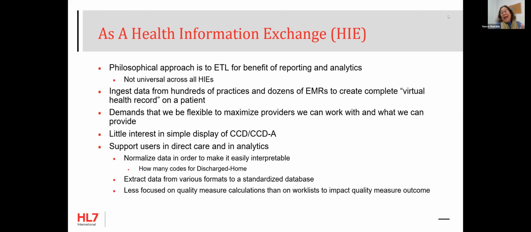And to that end, of course, we found it very useful not to show 1, M, male, all the different things that people might use for male, but rather to normalize all of those, similarly with discharge dispositions and other things where the codes are all over the place. So we bring all of those in and standardize or normalize them so that our users have a consistent vision of the data. And we take data in any form you'll give it to us, from an Excel file to a CCD, because we really want the data.